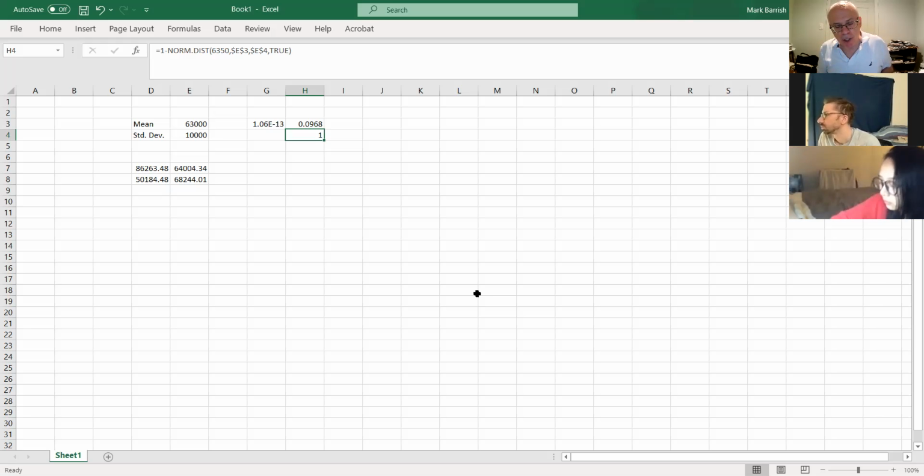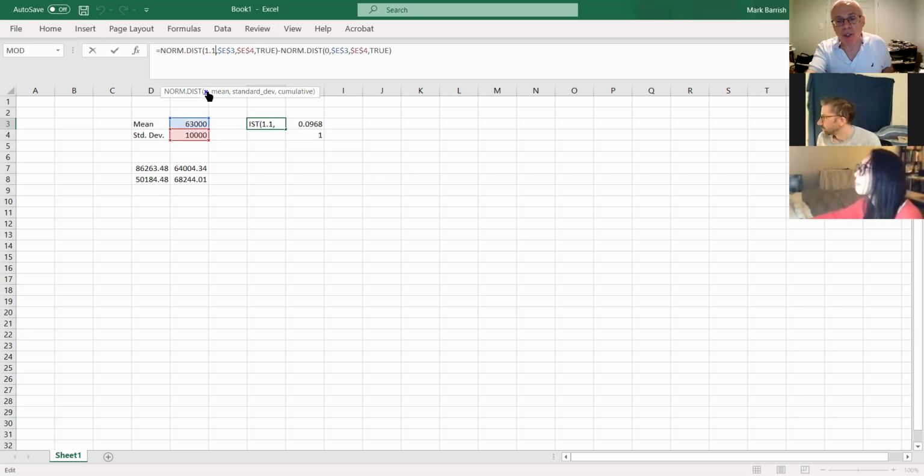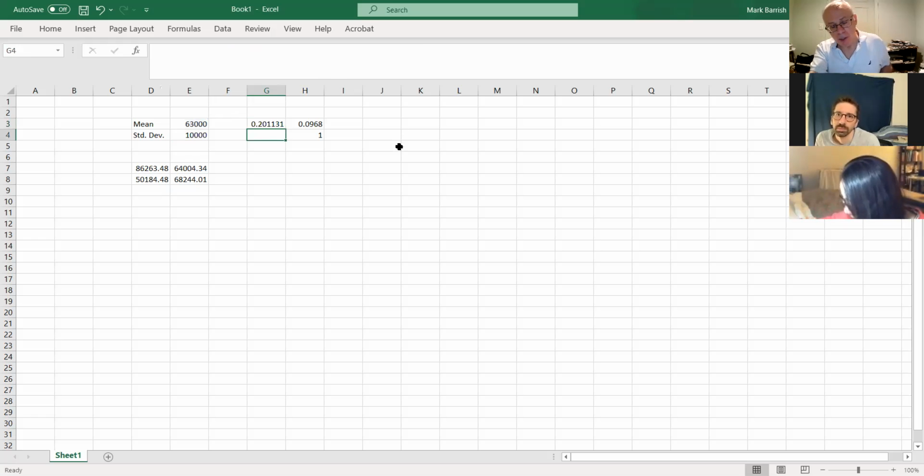C, what percentage of the company's pumps will fail between 40 and 55,000? Well, that's this cell here. That's the in between two values. So I'm going to put the upper value, 55,000, I'm going to put it here. And then I'm going to put 40,000 on the lower one here, 40,000. Hit enter. All right, what percentage of the pumps will fail between 40 and 55,000? The answer is a little over 20%, 20.1%.